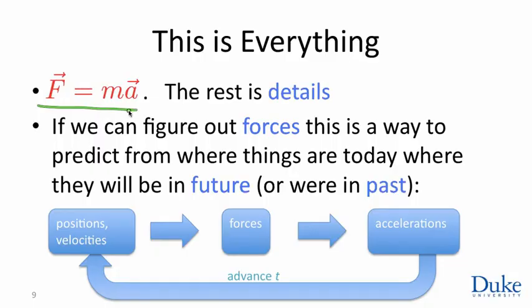The rest of certainly a century of physics is figuring out the details in the sense of figuring out m, what kind of objects are in the universe, what do forces act on, and figuring out F, what are the forces between various objects. One way I want you to think about this equation, fancy name is a differential equation, but what this really means is it's a prescription for figuring out what the universe will do next at any given moment. And the way it works is this.